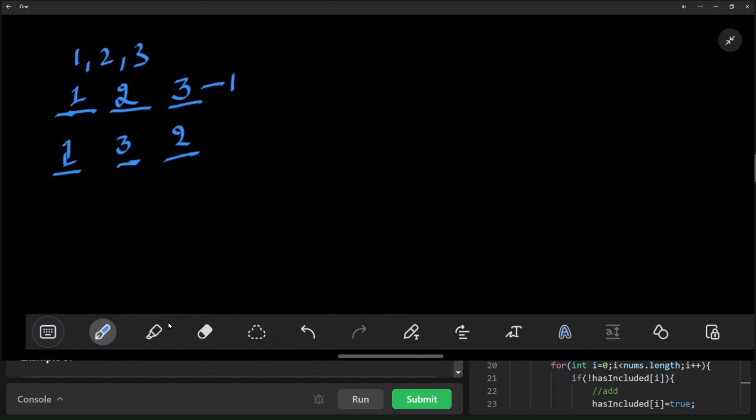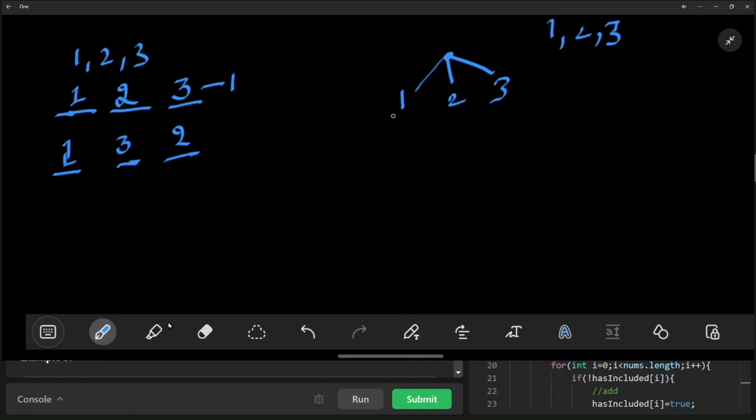So in the programming approach, what can we do? We can use recursion and try to explore all the possible permutations. We start here. We have 3 possibilities: 1, 2, and 3, since there are 3 elements in the array. So we have 3 recursive calls.